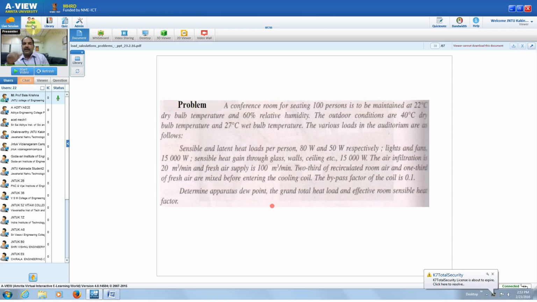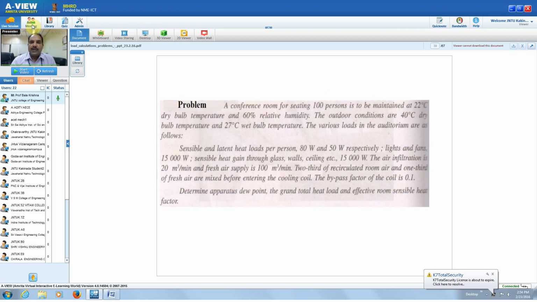For that type of patient, the outlet air from that room will not be recirculated again, because it is very dangerous. We can't recirculate it. Otherwise, if it is a normal conditioned space, like a classroom where students are visiting the class, we can simply recirculate the outlet air. That is the meaning of two thirds recirculated room air and one third fresh outside air. So this is the problem.